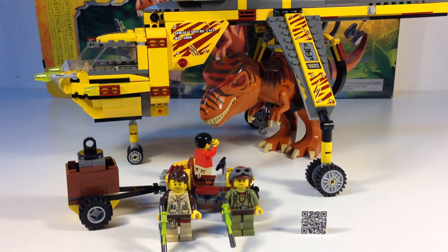We're going to look at another Lego Dino set from 2012. This is set 5886, the T-Rex Hunter. 480 pieces. A big T-Rex. Two minifigures. And a helicopter. This was for ages 7 to 12, so it's a slightly more challenging build, but still a pretty easy set to build. Has a lot of stickers.